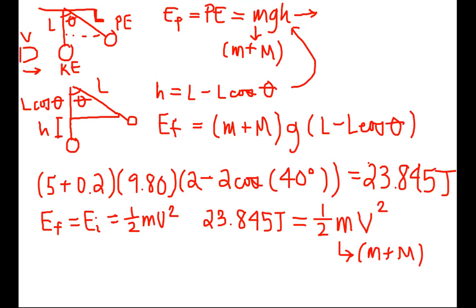So the variable here that is unknown is velocity at the start of the swing. Now, why do you think we want to know what the velocity is at the beginning of the swing? Well, if we know both the mass and the velocity right when it starts swinging, we could then employ our conservation of momentum concept. Yes, so we want to know what the velocity of the bullet is initially, and using the idea that it's a collision, that would indicate that we're looking at a momentum problem for that part.